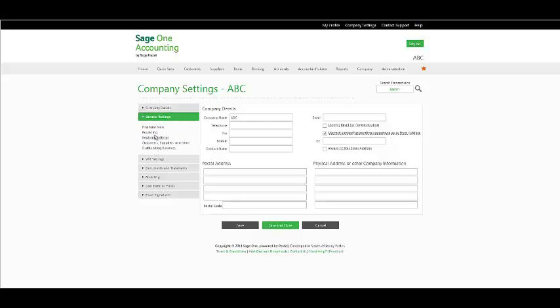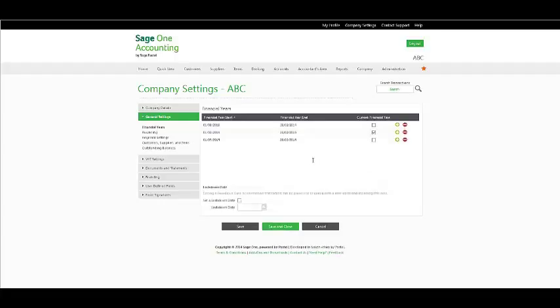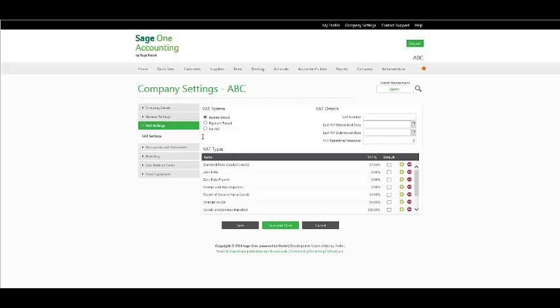Under your general settings, your financial years is extremely important to have set from the beginning, also taking into consideration a previous financial year in order for you to take on balances if you were to be coming from a different accounting system. Under your VAT settings, very important, we have 3 VAT systems. Please do remember that. We have 3 VAT systems. That would be invoice-based, payment-based, and no VAT at all. In your VAT details, you would need to add your VAT number.